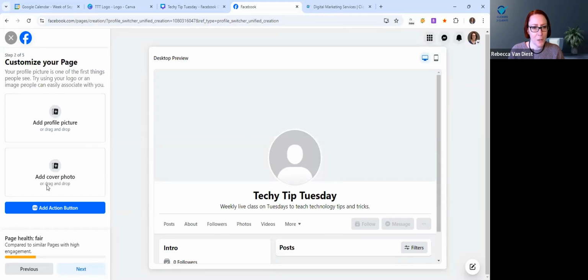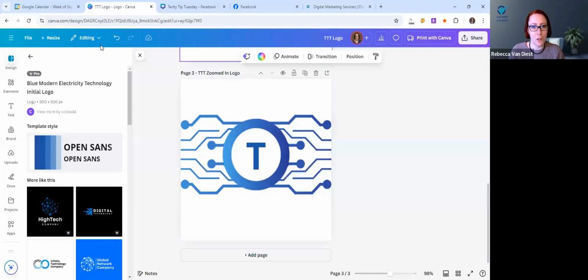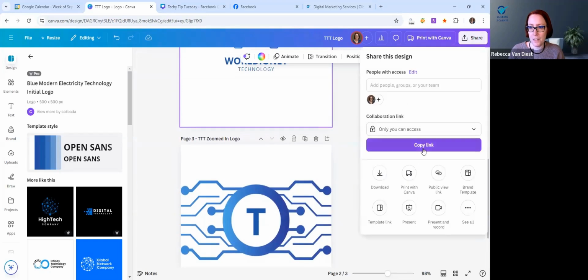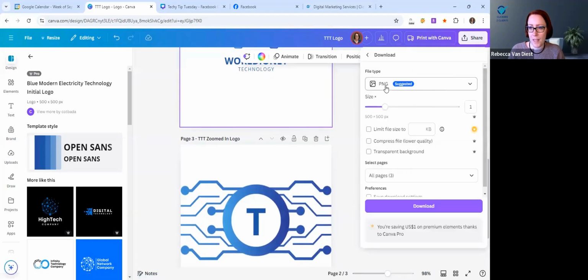And now is where we need our profile picture and cover photo that I created already. So I'm just going to download page 3 here. And PNG should be really good quality. That should be fine.